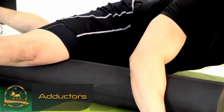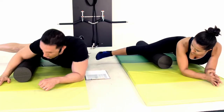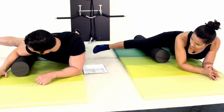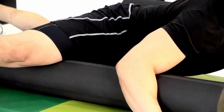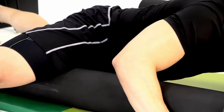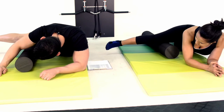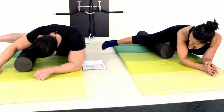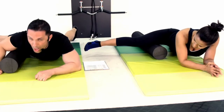Okay, for this next one, we're going to work the lower half of your adductor. So I'm going to find my sensitive spot. I've got a real sensitive spot just outside of my knee, just there. I'm going to hold on to that, I'm going to squeeze. I'm going to hold for 30 seconds. And then for the next 30 seconds, we're going to roll the region. So I'm going to go from out here to about midway up my adductors and rolling straight back. Your turn.